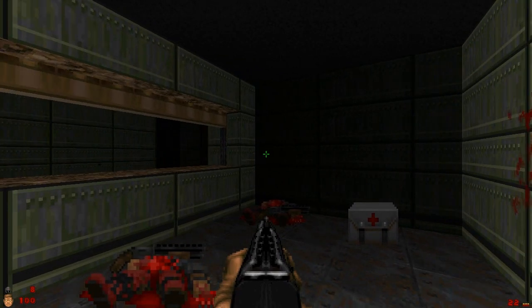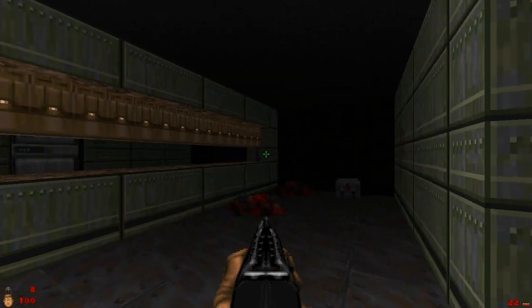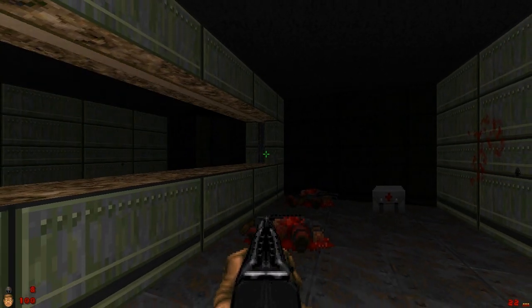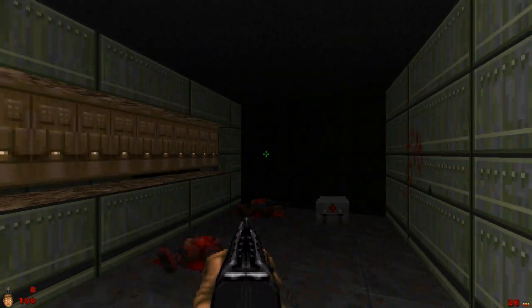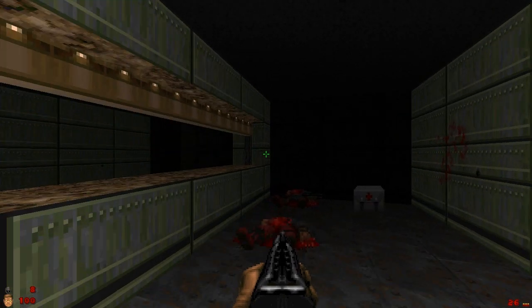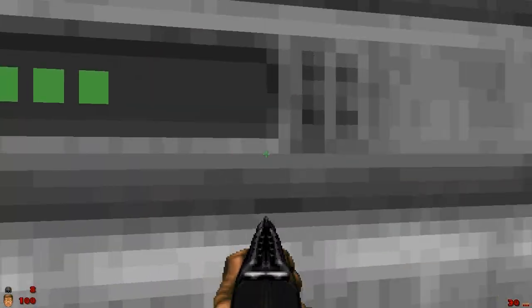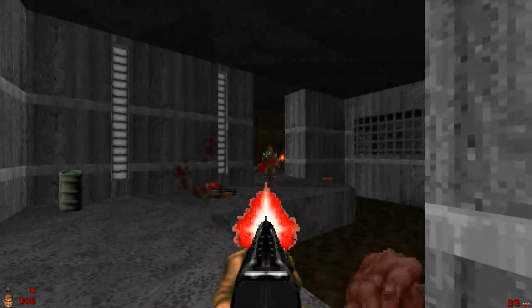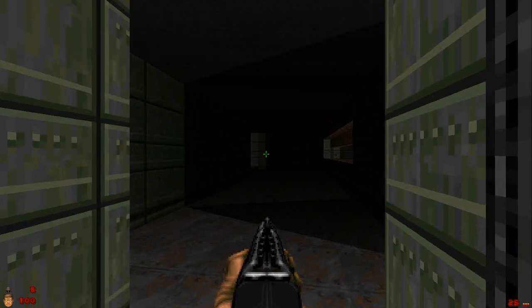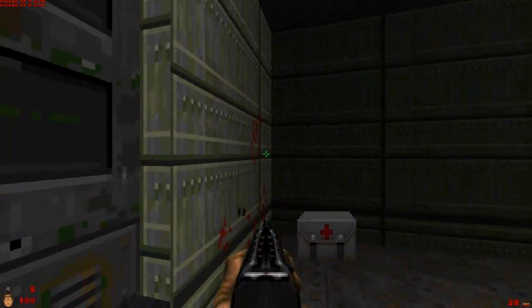Now here, we have two shotguns and a med kit. The med kit's a little bit more to the right. The shotguns, one's facing in front of me, one's to the left of me. As you can definitely hear, when I get close, they start making the noise. When I go far, they don't make that noise. Shotgun. I think I might have hit shell. Click. Click.